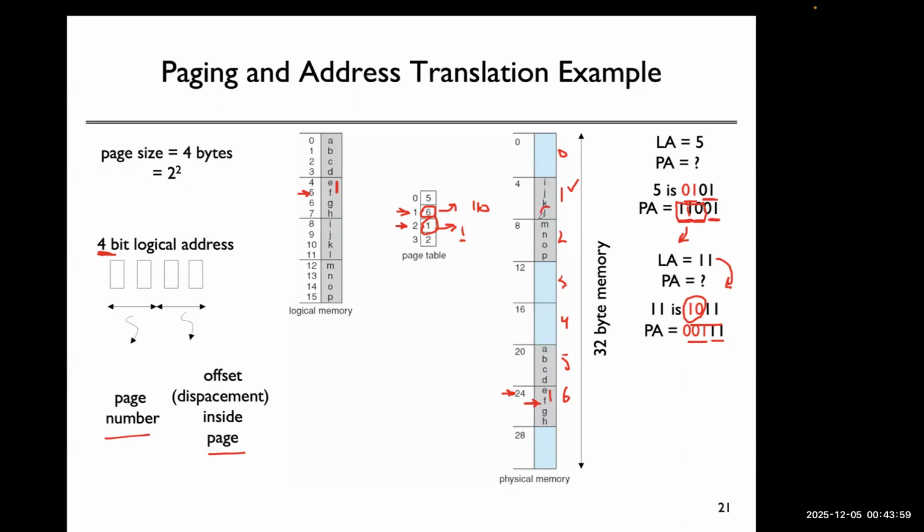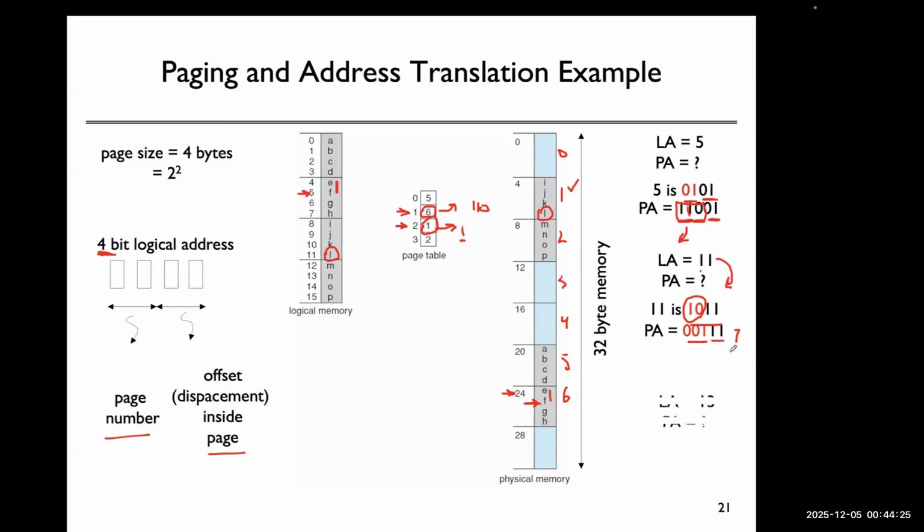So you are reaching I, right? What was the address in the logical address space? It was 11. So if you look at address 11, it is I, not 1. So the I is stored at logical address 11, and I is also stored at physical address 7, which is the equivalent of frame 1 and offset 3.